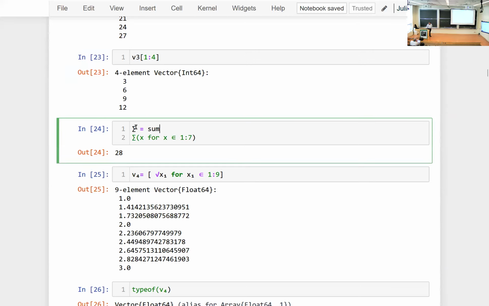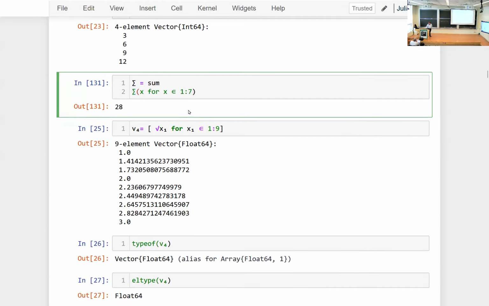So there are also many nice tricks for making your code look more like a paper. For example, if I type \sum and press tab, I get the symbol of sum, and I can say that this symbol is equal to the summing operator. So I'm assigning the summing operator to that symbol, and now I can use it. You can write stuff like this, and this is proper code. It's still somewhat similar to doing lists or enumerators in Python, because also in Python you can use rounded brackets, but it's very easy to get code for mathematical manipulation that looks like a paper.